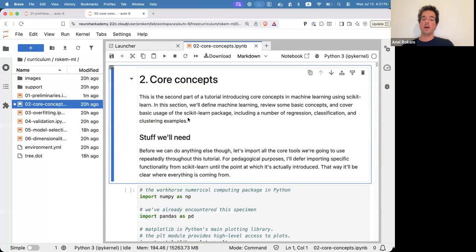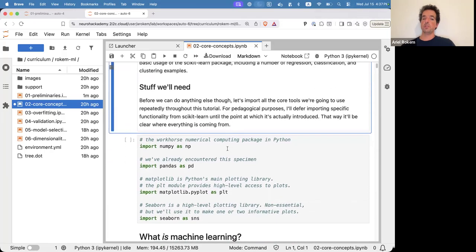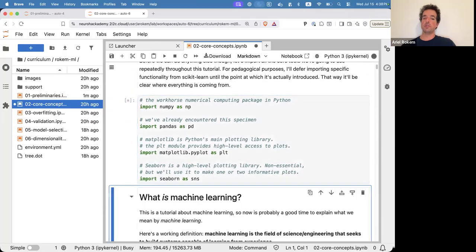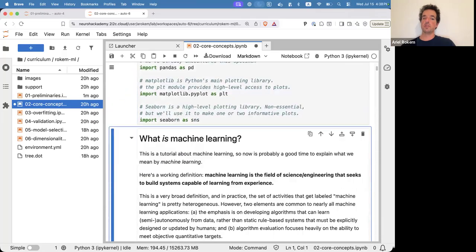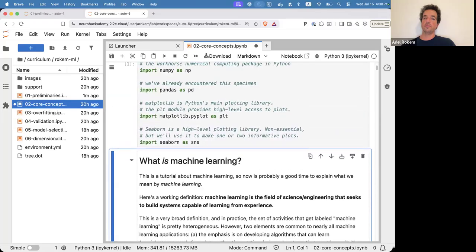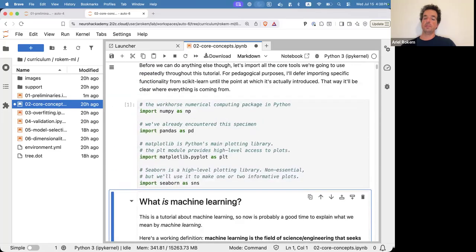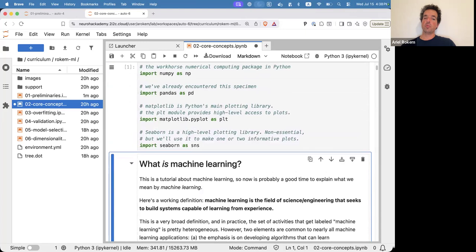Now let's start talking about machine learning. So I told you a little bit about data. Let me tell you about machine learning now. Before we start, we need to make sure that we have all these libraries. Indeed, we have them because they're installed into the hub. But let's start first with what machine learning is.